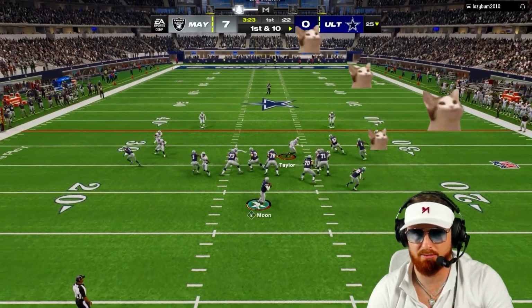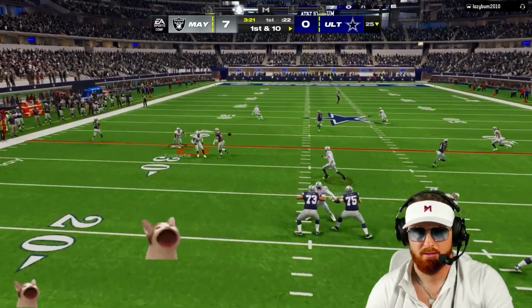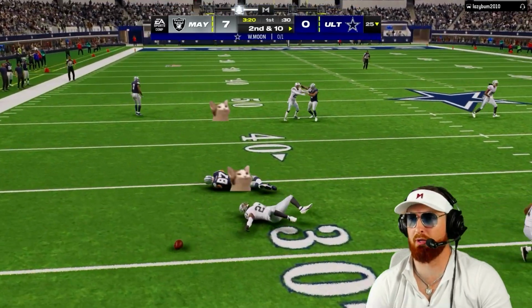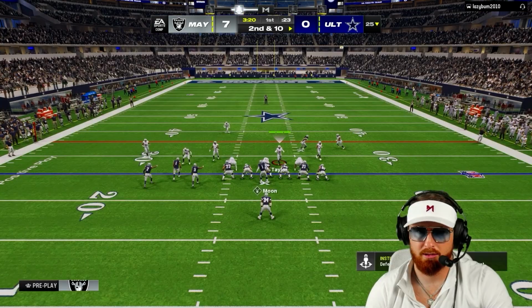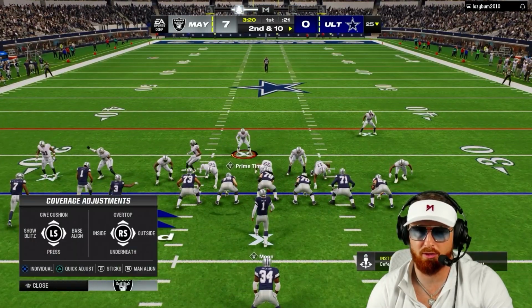All right, tight flex doesn't actually have any blockers. We're going to send five at him, see what he does. Running back might be there. That's a pick. Well, that should have been a pick. I mean, he threw it right into double coverage. Not a good start for Warren Moon. Looking like this guy doesn't like pressure, so what are we going to give him? We're going to give him some extra pressure.